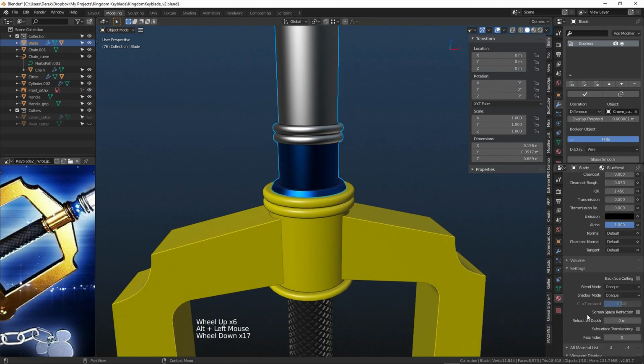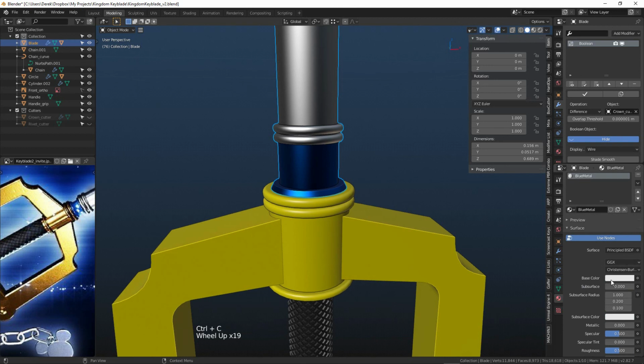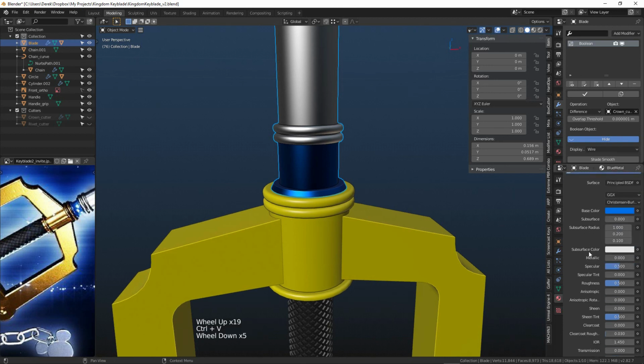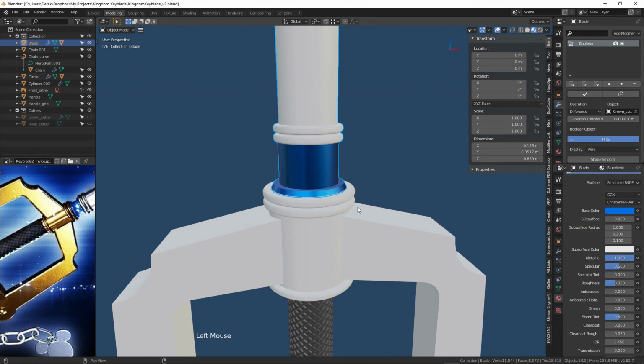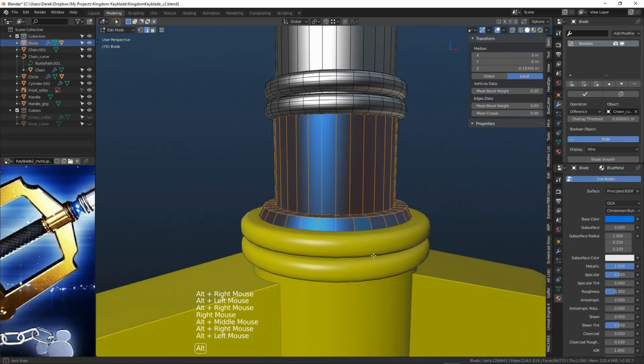Now if you wanted to be extra prepared, we could hover over the color, Control C, come up to the material color, Control V, crank up the metallic, and then, whoops, not the specular, leave that at 0.5, change the roughness to 0.35. Now when we go into Eevee mode, you'll see that we haven't set up any of our other materials except for this one. But now we're prepared. So anyway, now let's start doing some stuff.